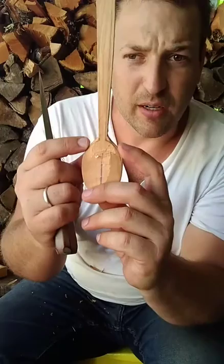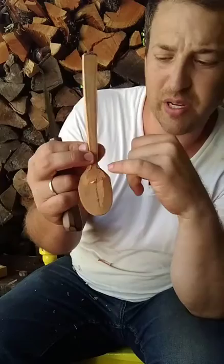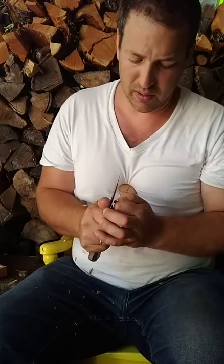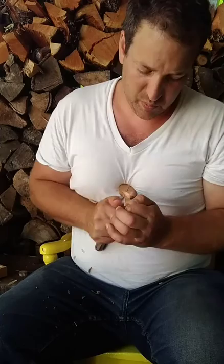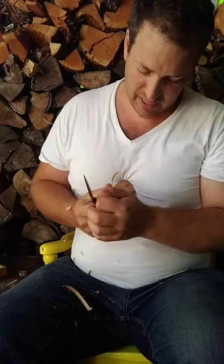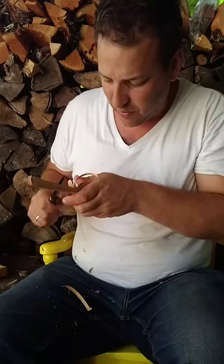Now the top of the shoulders — at this stage, I'm going to cut down the handle first. Because when I stop this cut down here, if I had already taken the time to clean up the shoulders, I would create a clean line. So before I clean up the shoulder, I'm going to trim down the sides of the handle. I mostly use the thumb push and the chest pull, and then the other cuts for doing the spoon bowl and those lever cuts for doing the rim of the bowl. Where other people tend to use power cuts or chest lever cuts, I use the thumb push because I just find it's much more accurate and gives me a lot better results.